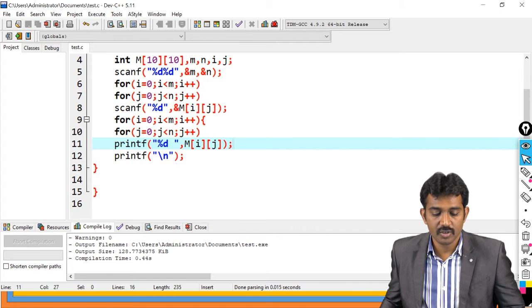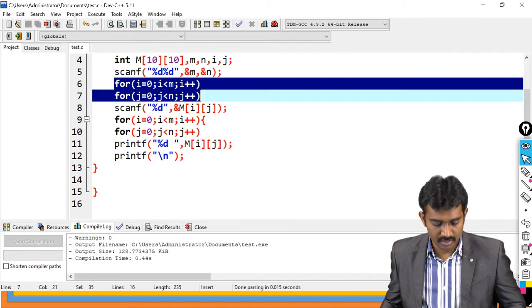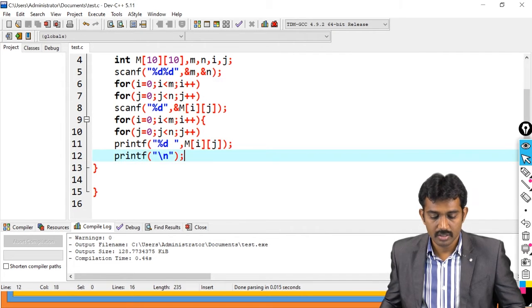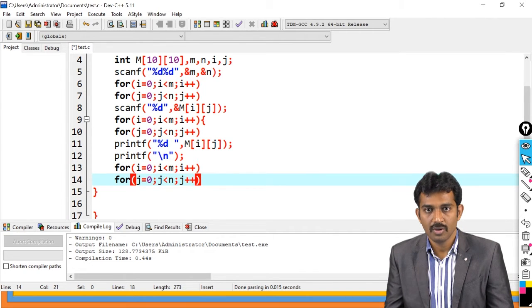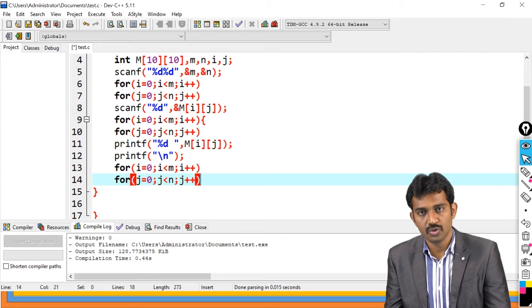So after printing, you can take the same for loops. Please note this. First 0,0 is replaced with 0,0 only. Then 0,1 and 0,2, 0,3, next 2,2, like that.